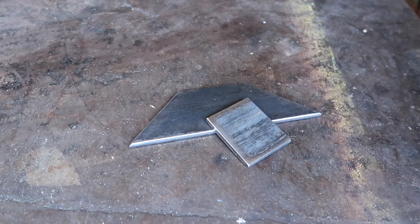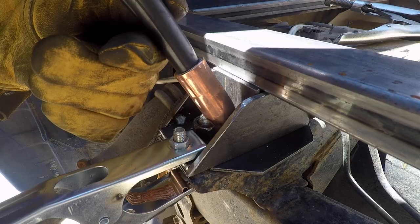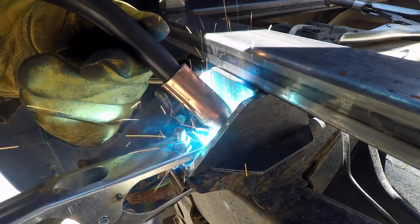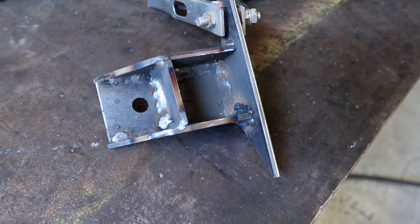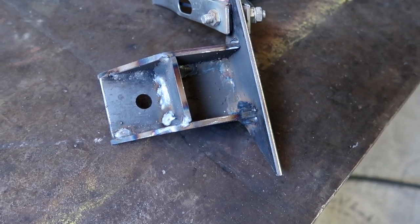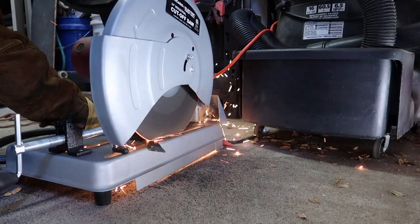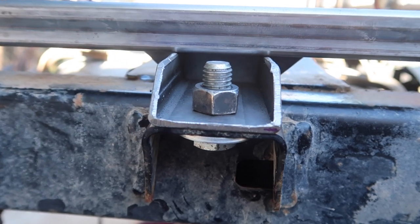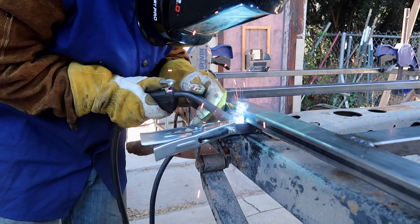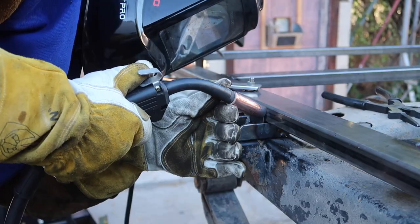I got all my pieces of 3/16 inch by 2 inch flat bar cut to make the forward mount. I'm gonna go over to the truck and clamp everything in place and tack it together, then pull it back off the truck to fully weld the inside of everything. Since I'm putting so much heat into a relatively small piece of metal, I'm taking breaks, and during my breaks I'm working on the center mounts. We got our pieces cut for the center mounts, and just like the front mounts, we are now going to tack them while they are in place on the truck, then remove them, fully weld them on the bench, and then bring them back to put in place again.